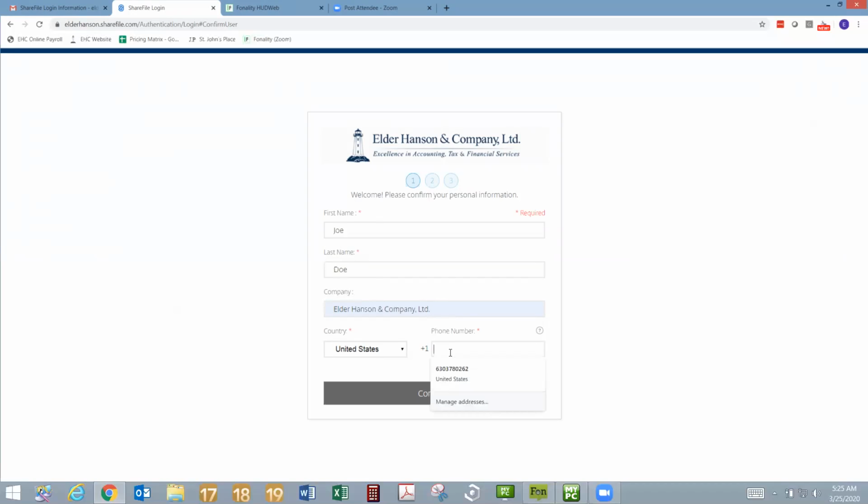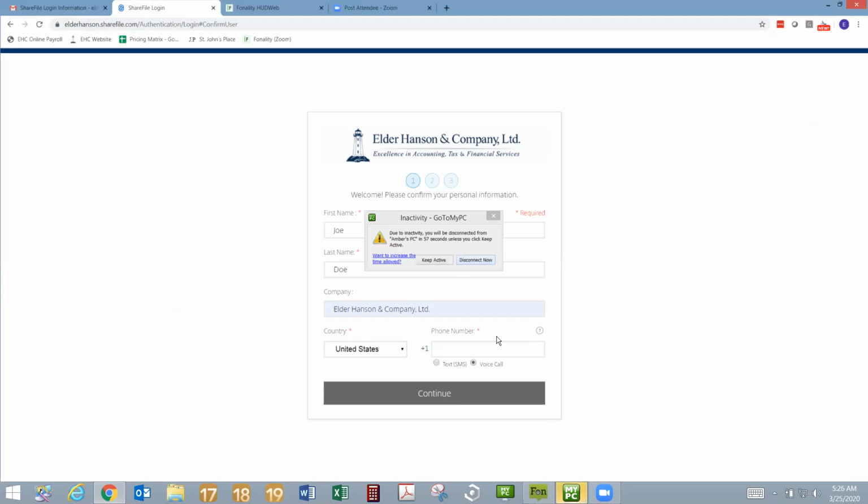Next thing we want to do is enter a phone number. Again, it is required. You can tell by that little asterisk right there. So this phone number is going to be associated with a verification code, and what that means is that when you log in to your account, there is a second method of verification. So yes, your username and password, but also you will either receive a text if this button is clicked on, or if you click this button, a voice call.